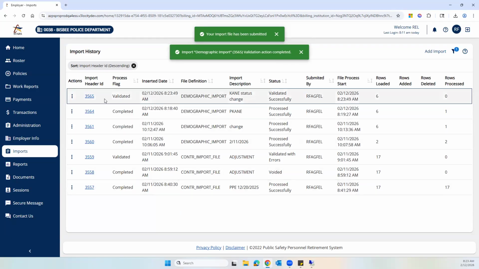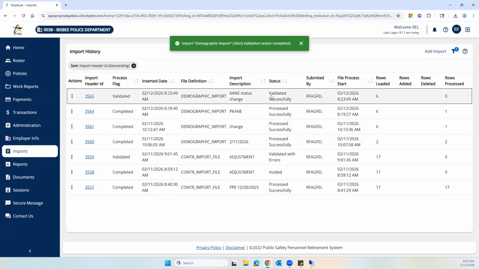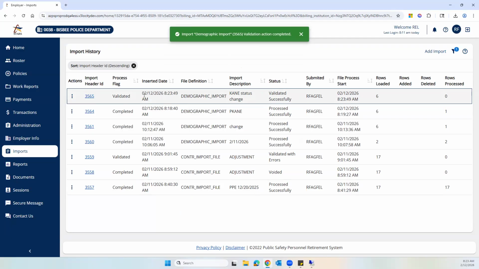Once again, we show that the demographics for Kane was perfect. Now we're waiting on our system to finish the processing. So it's already ready for us to go. So we'll just select process. And now our system has updated it. And I'll show you exactly where to go next to verify that the status has changed to military leave.